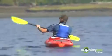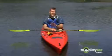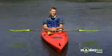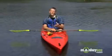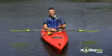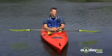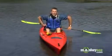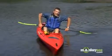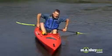Now that we've had a chance to kayak, we're going to talk about how to properly get out of a kayak. If you have a nice gradual sandy beach, you can actually run the kayak right up onto it. But if it's not so gradual or a little bit rocky, you may want to be able to reverse the steps that we did to get in. So if you bring the kayak parallel to the shoreline, right along the edge, the boat's still floating, you can use your paddle again as an outrigger. Our hands are going to be in command, one onto the boat, one onto the paddle, pushing the back face down towards the shallow side, and then lean it like we mean it.